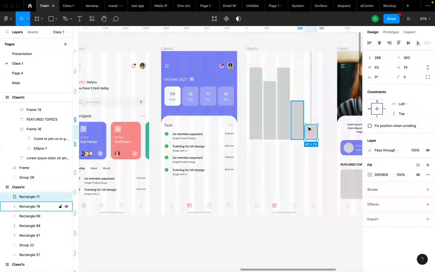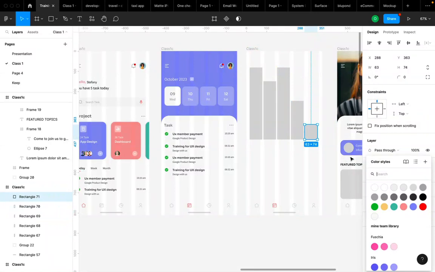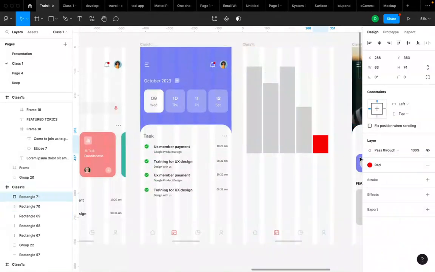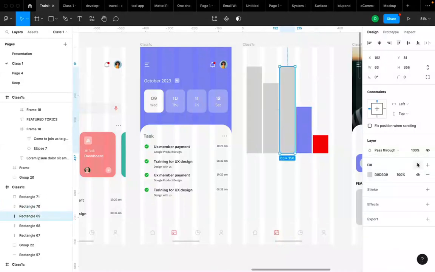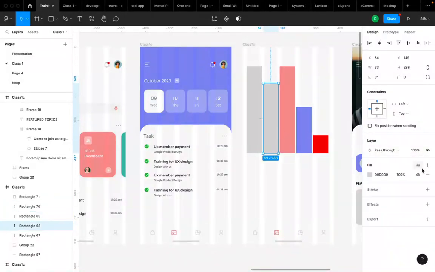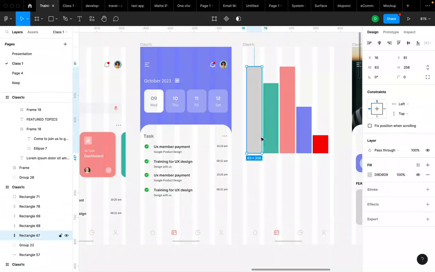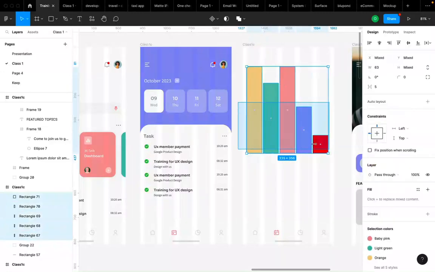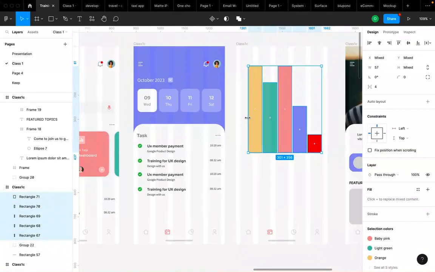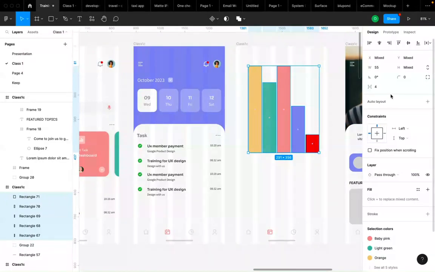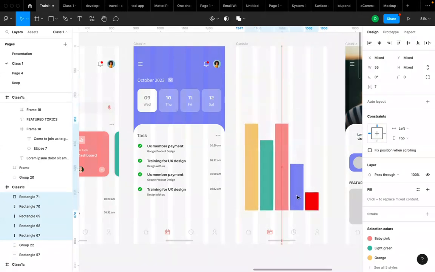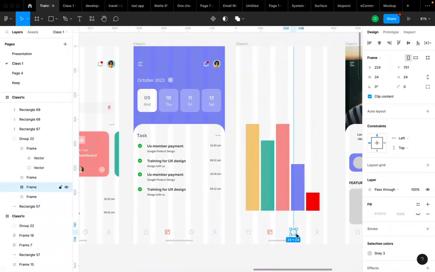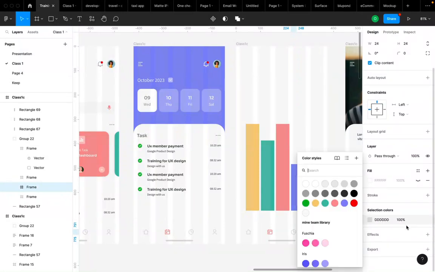Let me color this. So this is just an example of analytics, nothing serious, just a rough sketch to show us something.